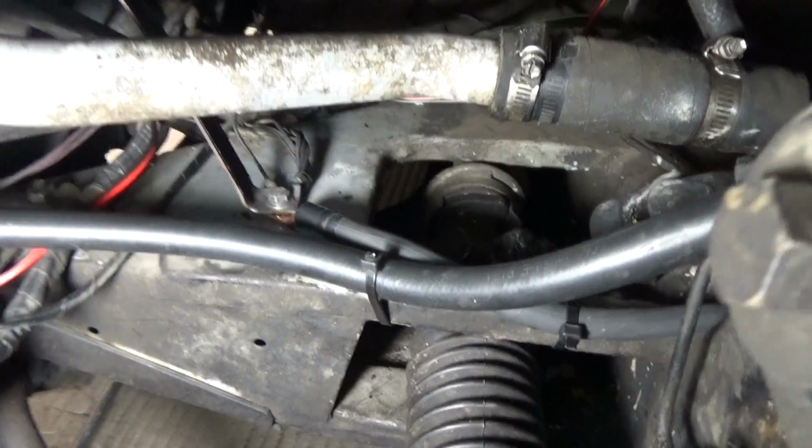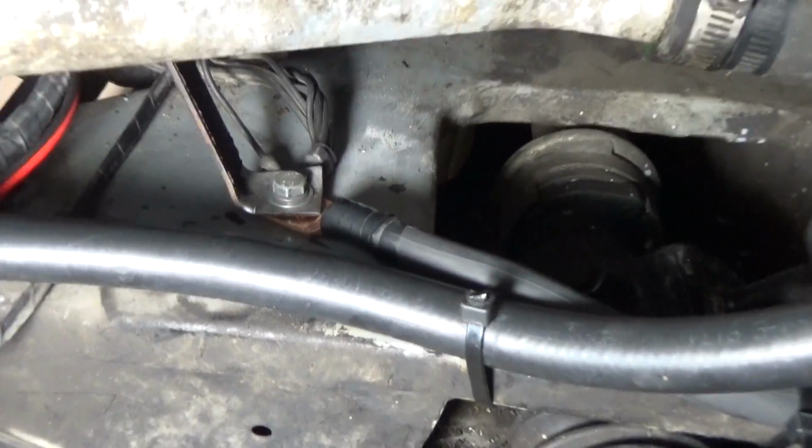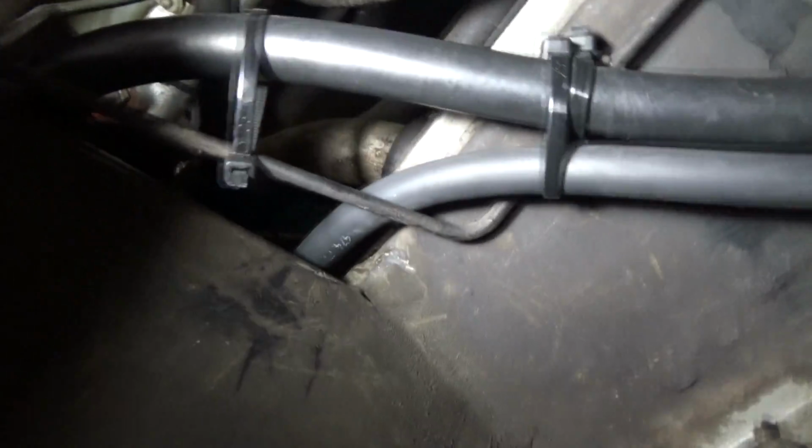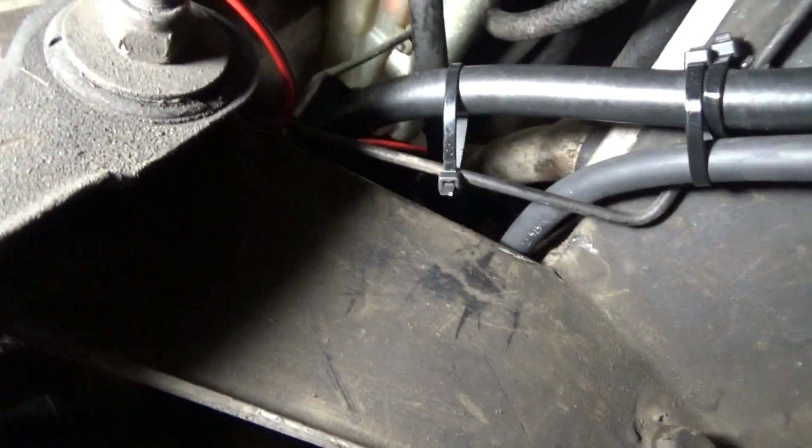Okay, so here is the completed installation for the front. So I went ahead and just made a zip tie right there, and then I came over here and zip tied in a couple places just to keep everything together. And as you can see, I routed that behind the front suspension here, behind the frame.